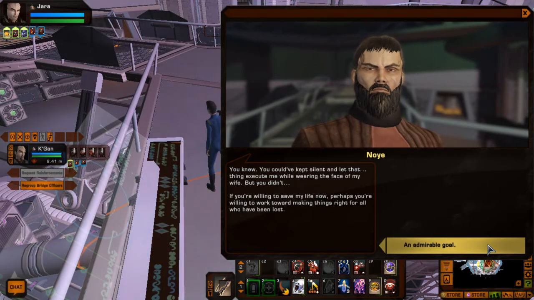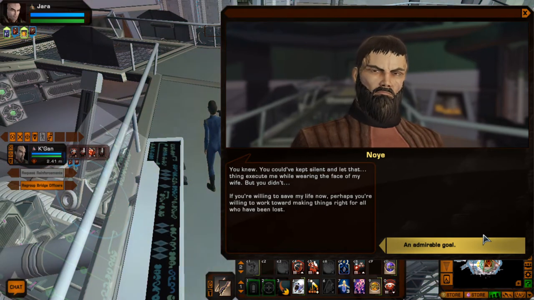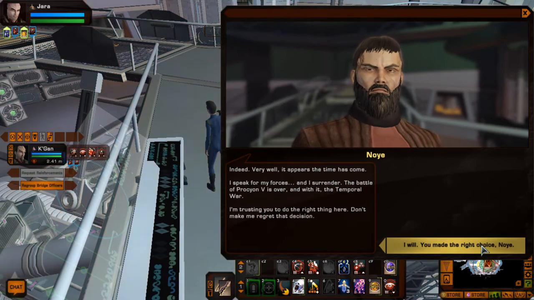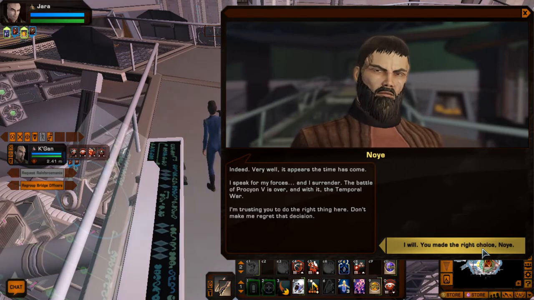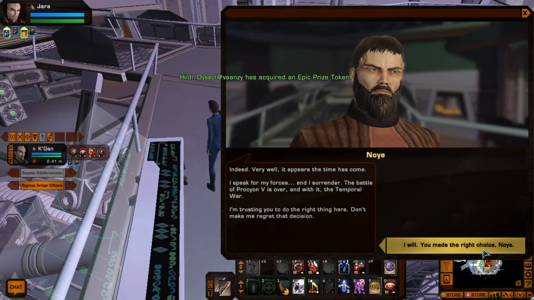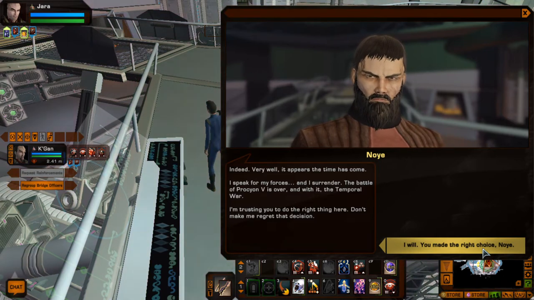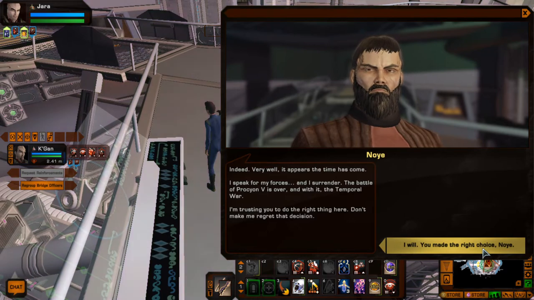You stayed silent and let that thing execute me while wearing the face of my wife. But you didn't. If you are willing to save my life now, perhaps you're willing to work toward making things right for all who have been lost. Very well. It appears the time has come. I speak for my forces. And I surrender. The Battle of Procyon V is over, and with it, the Temporal War. I'm trusting you to do the right thing here. Don't make me regret that decision.